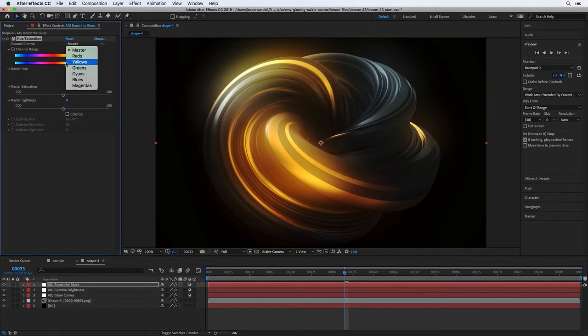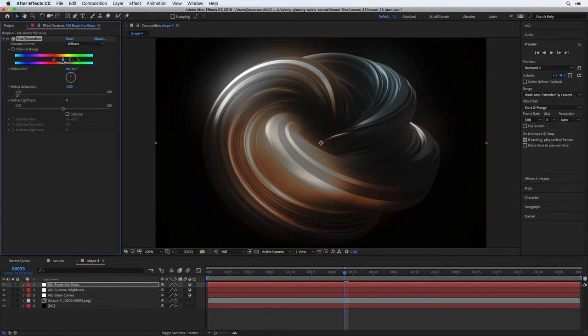Now, let me illustrate that. If I, for example, choose the yellows, then we get a range of colors here. And this is the range going to red, and on this side we have greens. To see what colors are affected by this, you can take the yellow saturation and drag it all the way down to the bottom to see what this range is actually affecting. And we can see that it's affecting a lot of this.